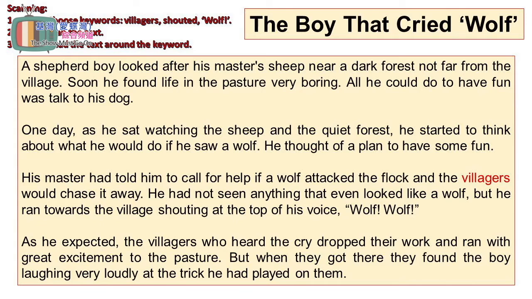His master had told him to call for help if a wolf attacked the flock, and the villagers would chase it away. Now, this is telling us something that the villagers are doing when they hear wolf, but it's not after the boy has said wolf. So I'm going to keep scanning, see if we can find anything else.